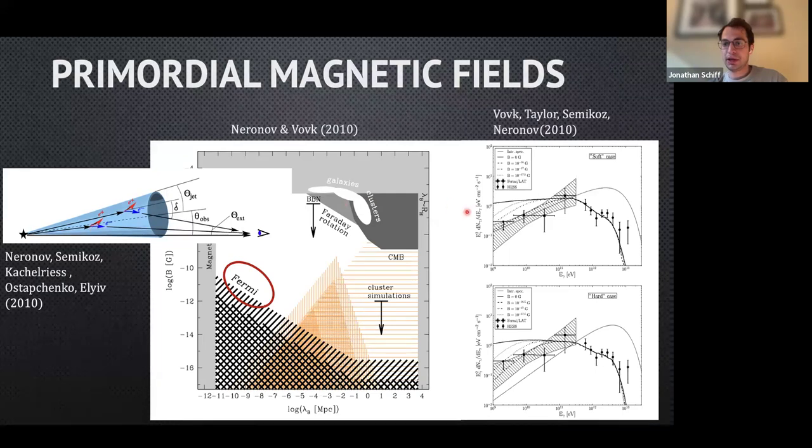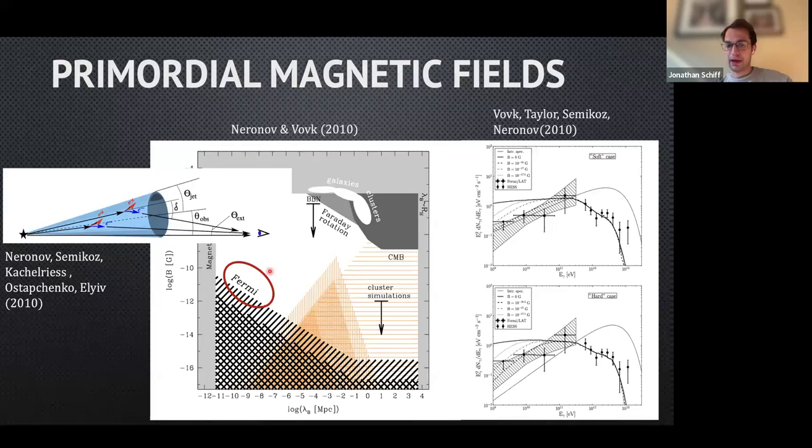Instead, what was seen here, where the intrinsic spectrum is this line, was the suppression in the TeV portion as expected, but none of the enhancement in the secondary GeV emission that, if this picture is correct, was expected to be seen. There are different ways that people have considered to account for this, but it's most naturally explained by the presence of magnetic fields permeating with large coherent scales that are deflecting these e+ e- out of your line of sight, and therefore you're not seeing the secondary GeV emission.